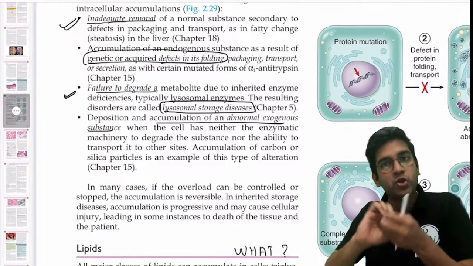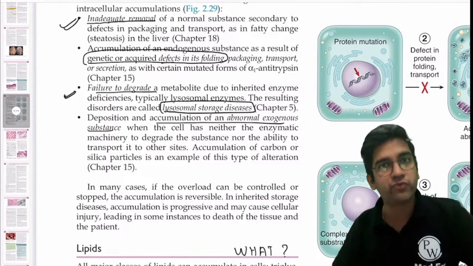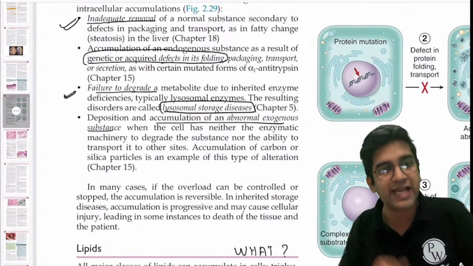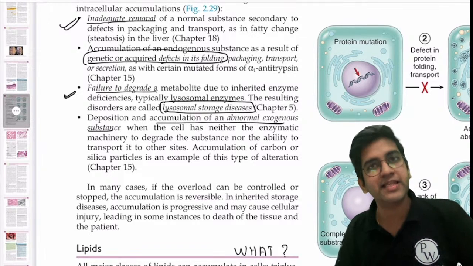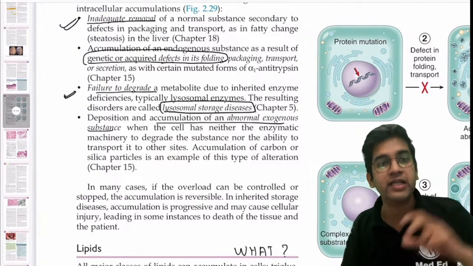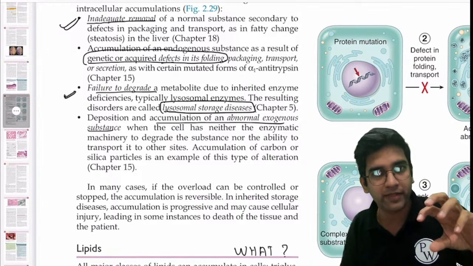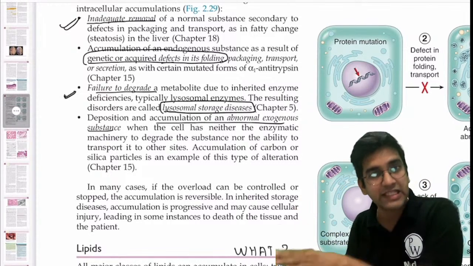So if the protein is not folded properly, for example hemoglobin, do you think it is functionally active? They are not active, right? They won't be active. So what happens is they keep on accumulating. At the same time, I cannot destroy them either, right? If it's a genetic defect, they accumulate. If it's not removed properly, they accumulate. Or if there's a defect in the enzyme, they accumulate.